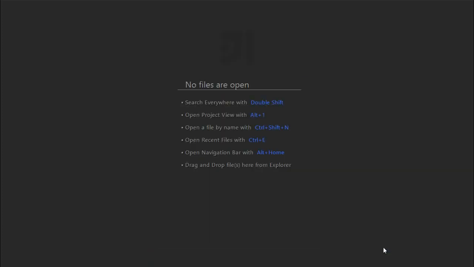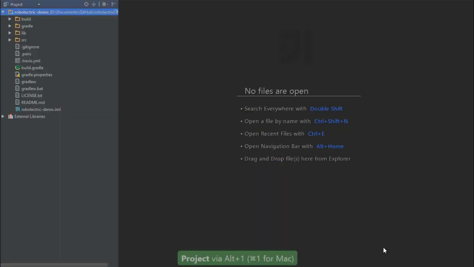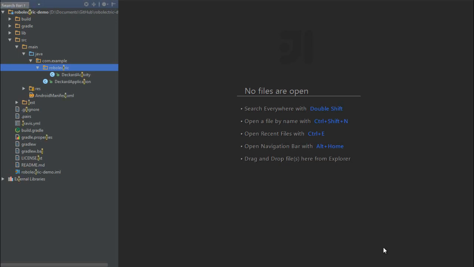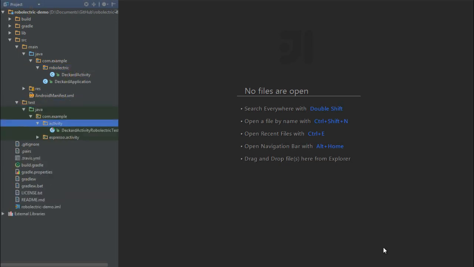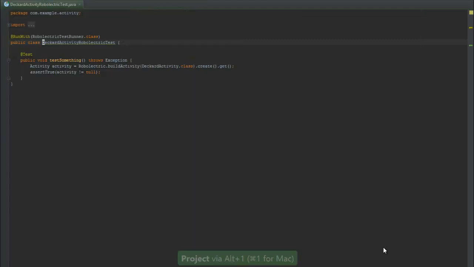Okay, so now that we've figured all this out, we can take a look at the project structure and dive into unit testing. This is a pretty standard project structure for Android. You can drop into the source directory and see that we have our sources and resources and manifest and so forth, right? And so the test directory mirrors the source directory, so we put our tests in the same branch under the test subtree. And you can see that IntelliJ picks this up. It recognizes that these are the corresponding classes that are being tested. It's not oblivious to this configuration, right?